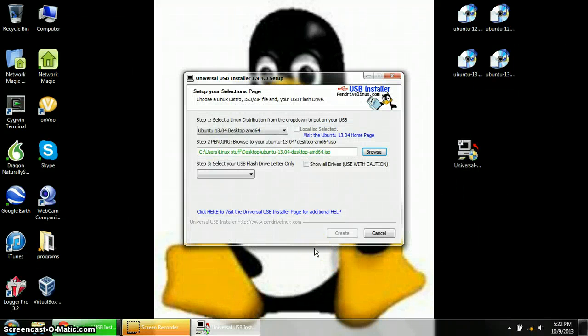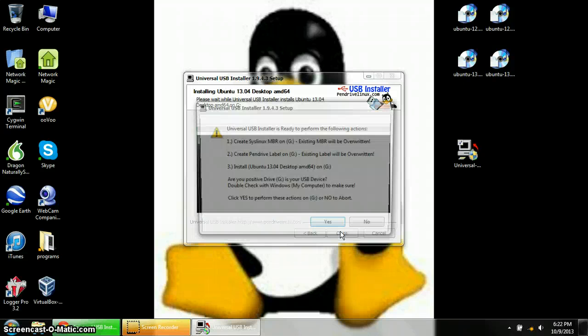I click open, then I'll click my flash drive. I have it called flash drive, and it has 14 gigs available on it. For step 4, you can just leave this alone. This is optional, so you don't need to do that. Then once you tell this application the version of Ubuntu that you're downloading, where the ISO image is, and the drive that you want it to install to, you'll click Create.